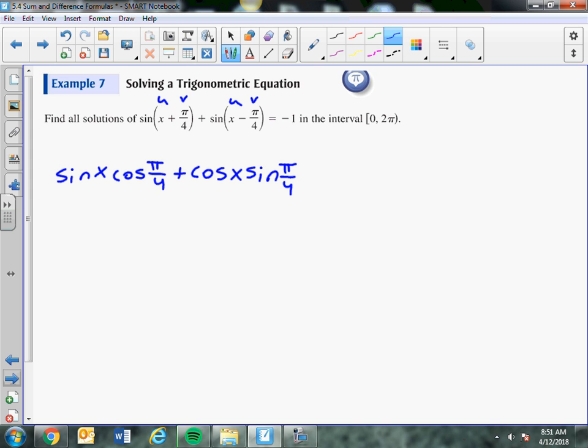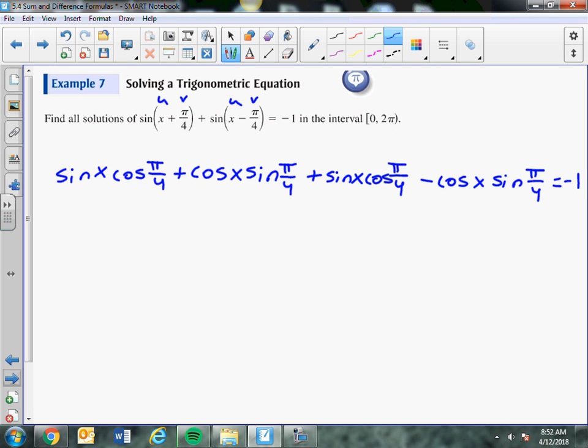So again, you're going to have to do the same thing on the right and replace that with the difference one. So I have sine u, which is sine x. I'll try to write small here so we have enough room. All right, and then it's subtraction, cosine x, and then we have sine pi over 4. Okay, so really it's not a hard process. It's just a matter of you have to get this written out correctly.